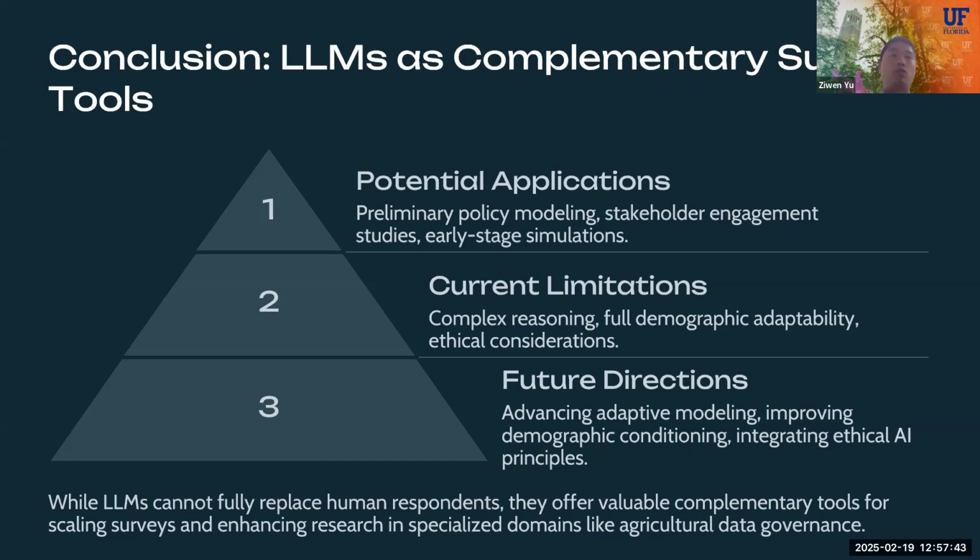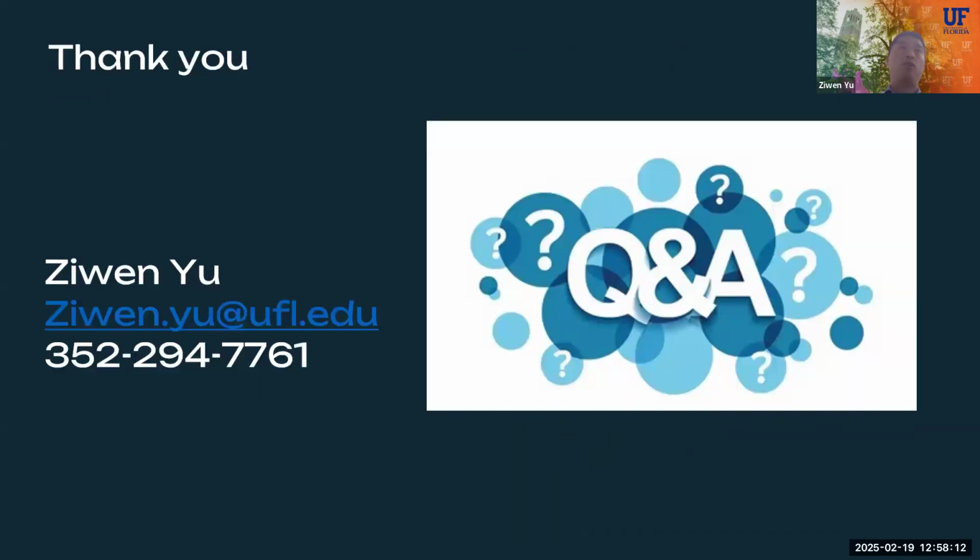In future directions, for the performance that we tested here, as I already mentioned in the previous slides, we're going to try different ways to overcome the problems we see in our study and improve the way to get better results, and also develop a framework for future application of LLM in social study. So I think that's pretty much everything I have today.